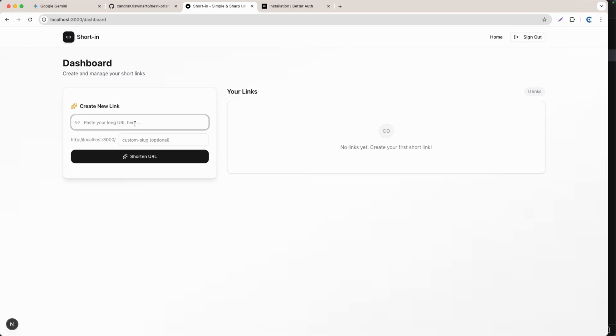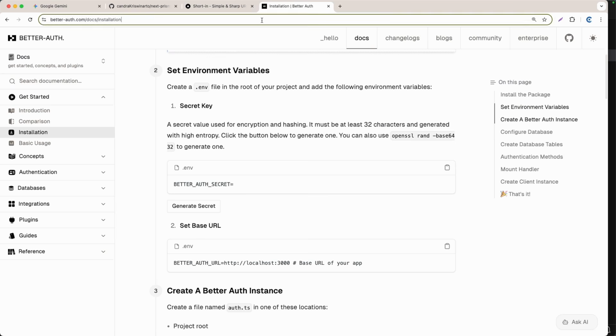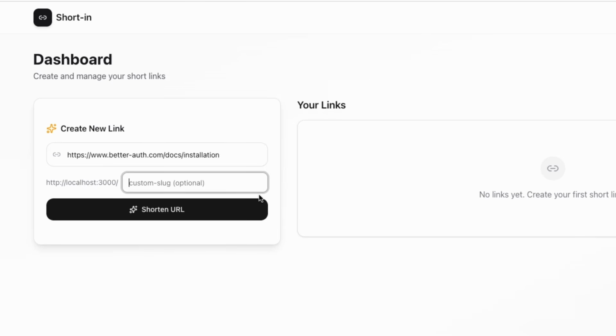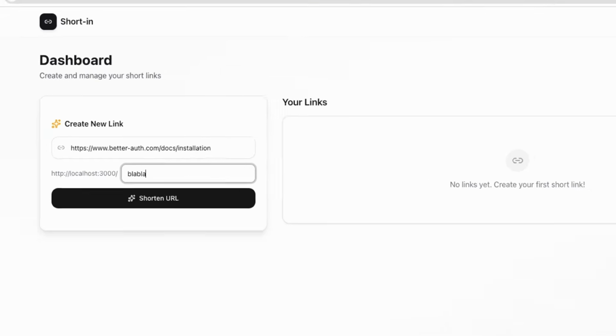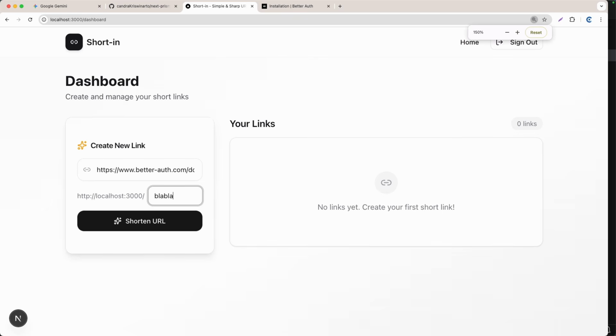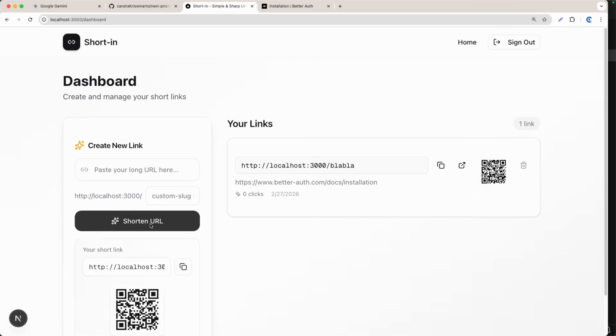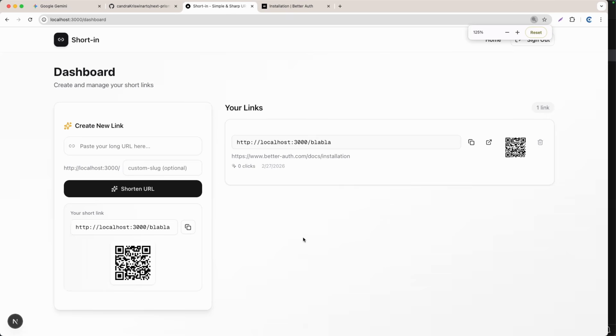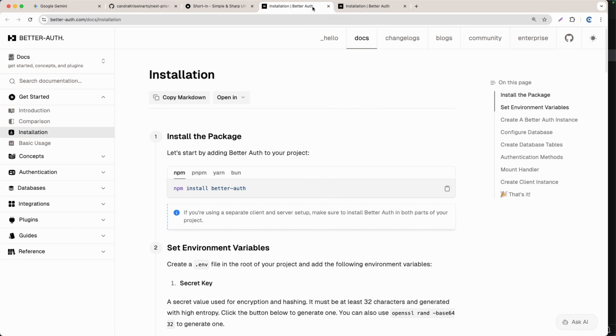So now let's try to put this long URL, paste that here, and my custom alias is whatever. I'm going to make it bigger so you can see it. So now I'm going to click shorten URL, and here we go, guys. It just works. How cool is that? As you can see in here, we have this URL. We can copy that. We can just click this to go to that URL. As you can see, it just works.